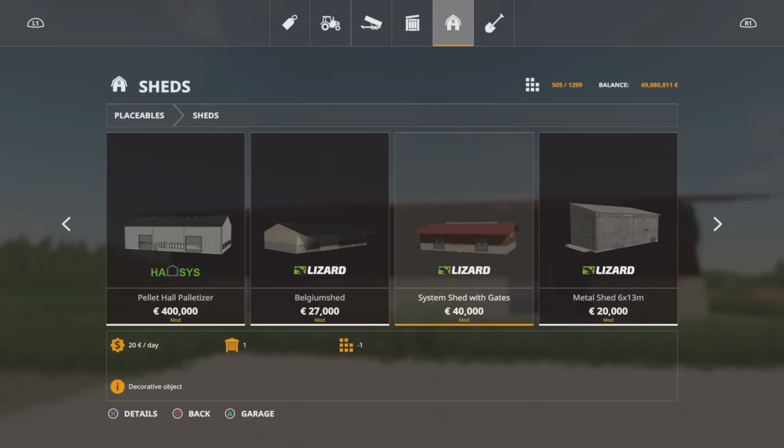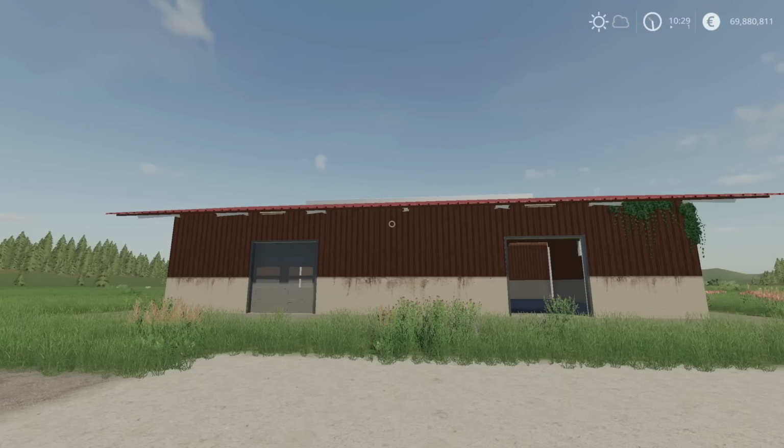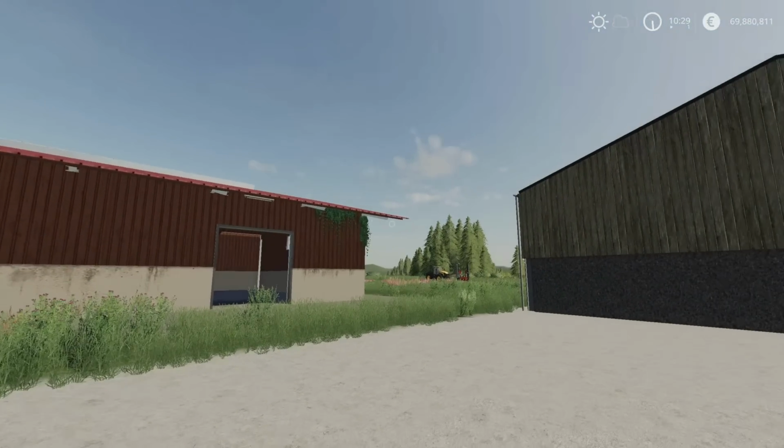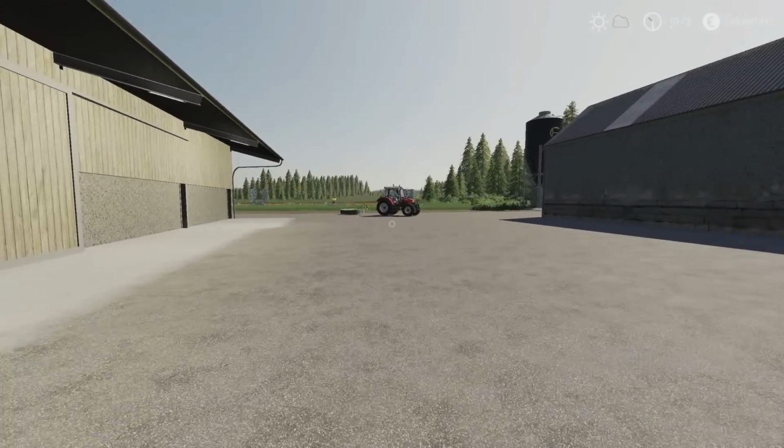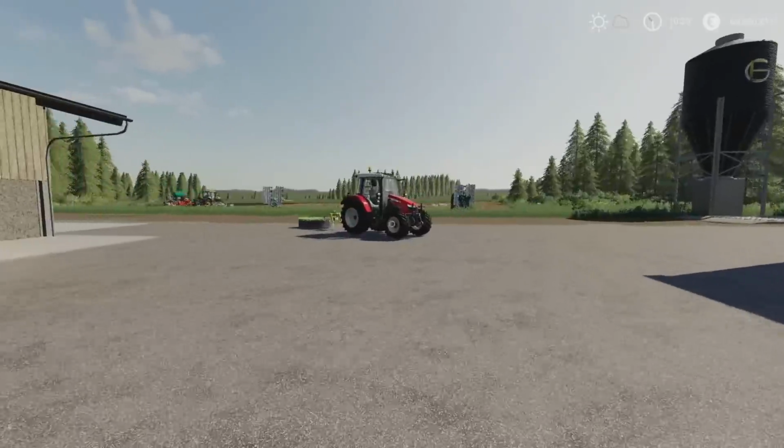Now this one says System Shed with gates rather than Lizard Shed with gates. It's the same building. 40,000 to buy. Slot count will drop down from, what I said was 14, down to 1. That's all the sheds, and that's from yesterday. That's Monday's, the 8th. We've got a couple of mods from Monday as well we're going to have a look at. The first of those is this here.